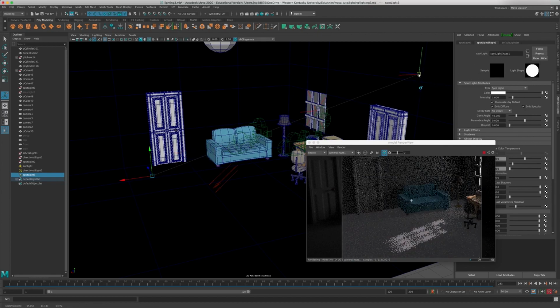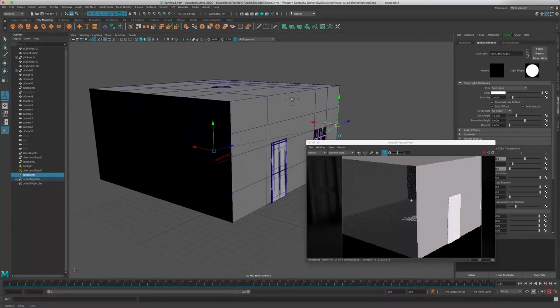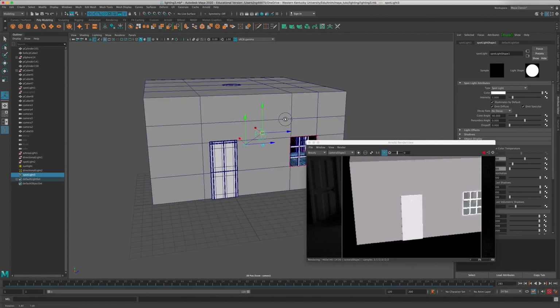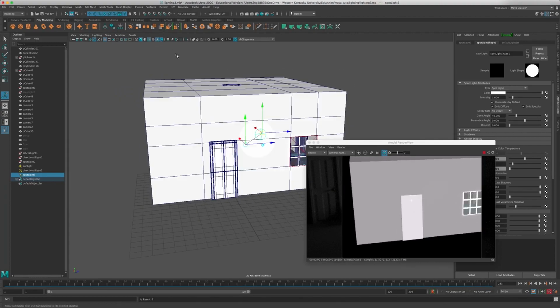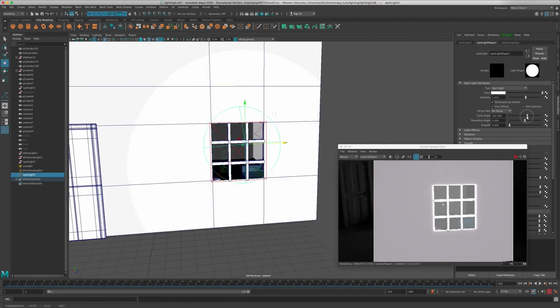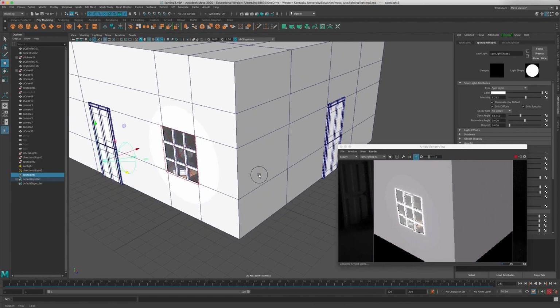Then drag the spotlight and place it outside of a window so that the spotlight directs at the window. The target has been placed at the right spot.